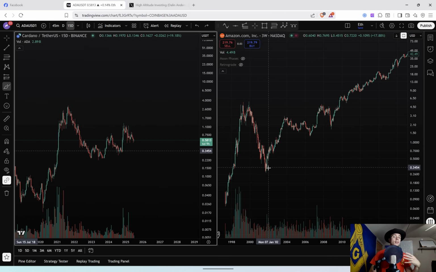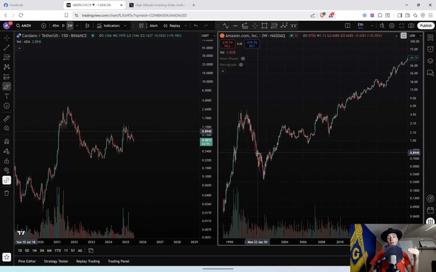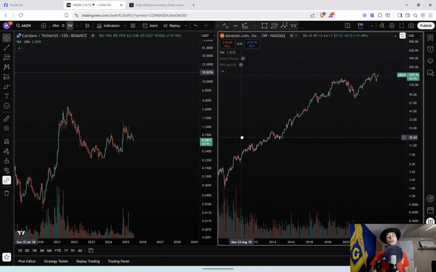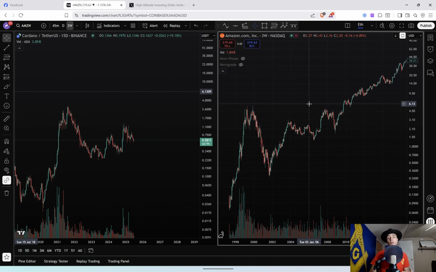So as this industry continues to develop and as it's mass adopted, I would not at all be surprised to see a very long, sustained uptrend, very similar to what we saw with Amazon.com after the internet bubble popped and recovered. You can see we saw a continuous uptrend that we're actually still in to this day as a result of this technology called the internet being mass adopted by the public.